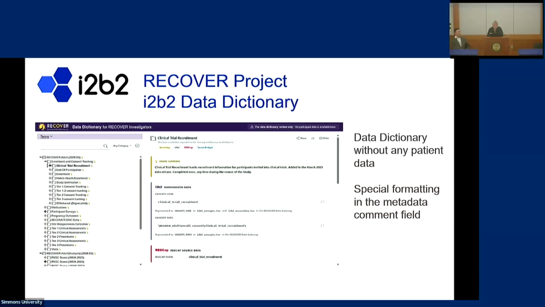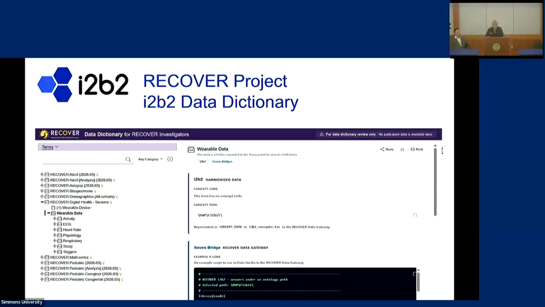So you can put a section that talks about your REDCap integration or your harmonization variables and a lot of detail about the various things in the ontology. I'm going to go back and backfit the enact ontology with a lot of these details, because people are always asking me for data dictionary information, and now I will be able to provide it. And this is just another example. Because that field is a blob, you can put images in. For Recover, they put code blobs on how you can get data from, I think, this thing called 7Bridges, which is some kind of data access environment that they have within the Recover project.